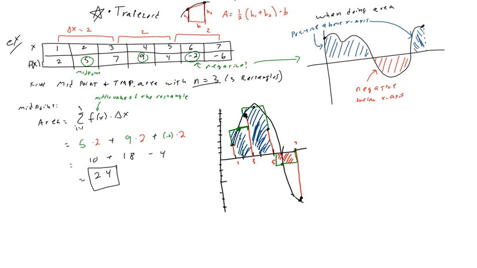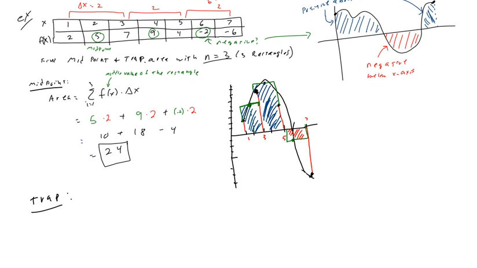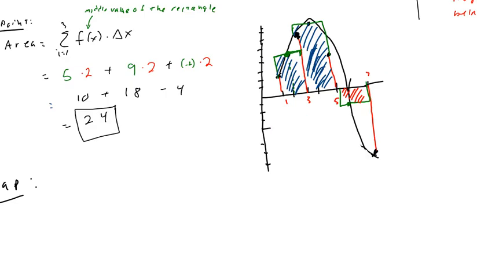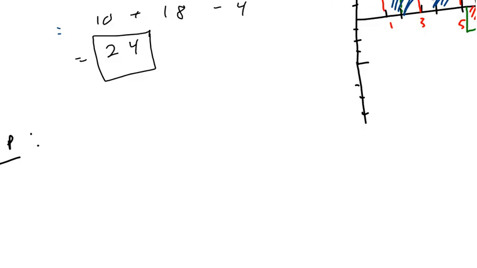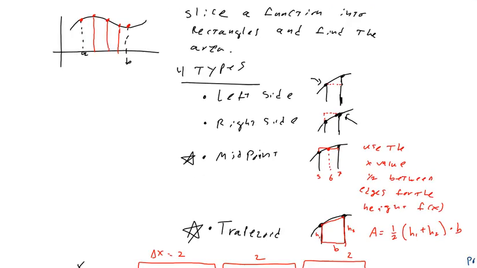All right, we're going to try this again. This time, we're going to use the trapezoid rule. Same function, same chart. We're going to find the area of this using the trapezoid rule, however, instead of the midpoint rule. So let's do this one more time. Oh, goodness gracious. Hold on, everybody. What's happening here? Here we go.